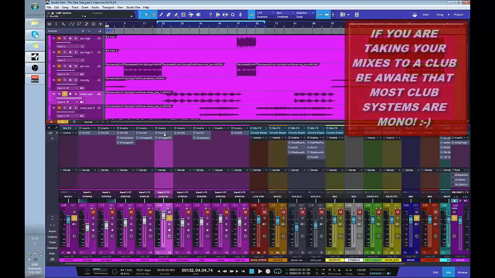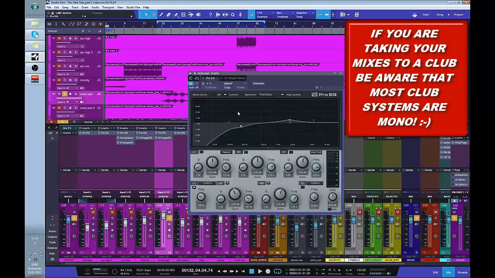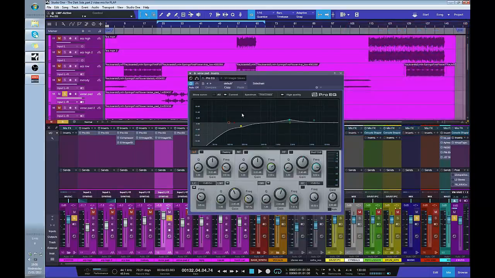And also, just one thing before I carry on, if you're taking music to a club, for instance, a lot of the time they will have big mono systems there, big mono speakers. So if your music is panned quite a lot down the middle, and if it can collapse to mono well, then you're going to do well at the club. If it's too wide and all over the place, you'll probably lose quite a lot of it. Only the elements that are strong down the centre will work. Okay, so that's a little thing to keep in mind.